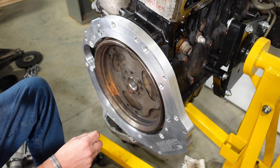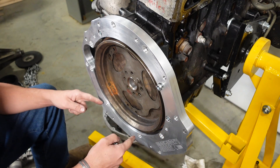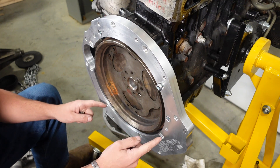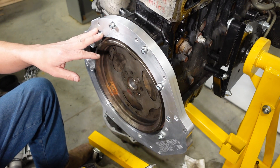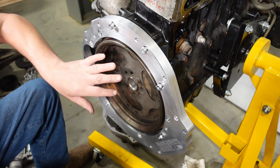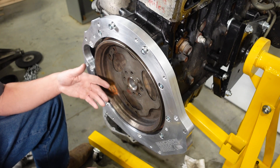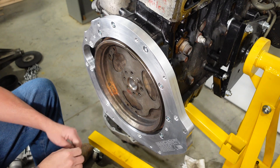For the rest of the adapter plate installation, put your socket head cap screws in. Note that at this point in time these plates only have the front sump pan bolt pattern, not the rear sump pattern. With a rear sump engine, you can't use the bottom three holes — that's fine, because the block is what matters for strength. Follow your written instructions and apply blue Loctite or medium-strength thread locker to all fasteners, then torque while the Loctite is still wet. Now we're ready to mount the starter.